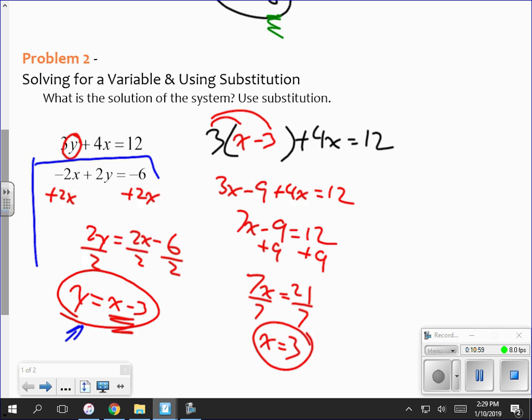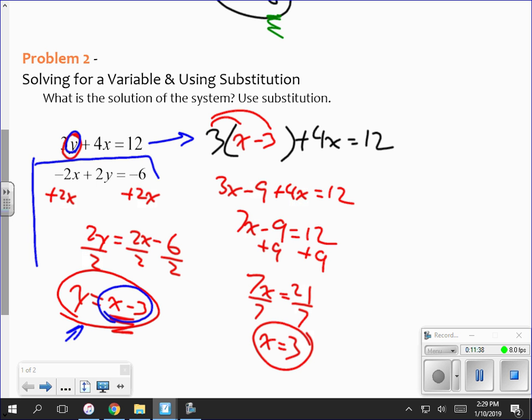We just took this equation, rearranged it to get y by itself. That lets me do a substitution. If I don't have y equals, or if I don't have x equals, I can't do a substitution. So that's what I did first, was I rearranged it so I can do my substitution. Then I use this in here for y, and that's what all this stuff over there is. Does that make sense? Okay. So how many variables do I solve for? I solve for 1. I know what x is. X is 3. What do I need? I need 2. I still don't know what y equals. Y equals x minus 3, but that's not a singular value, right?